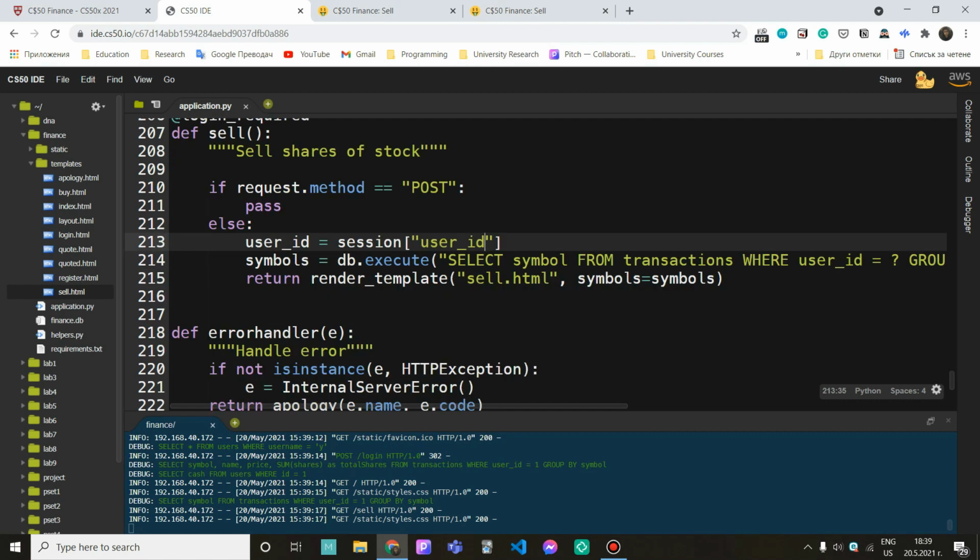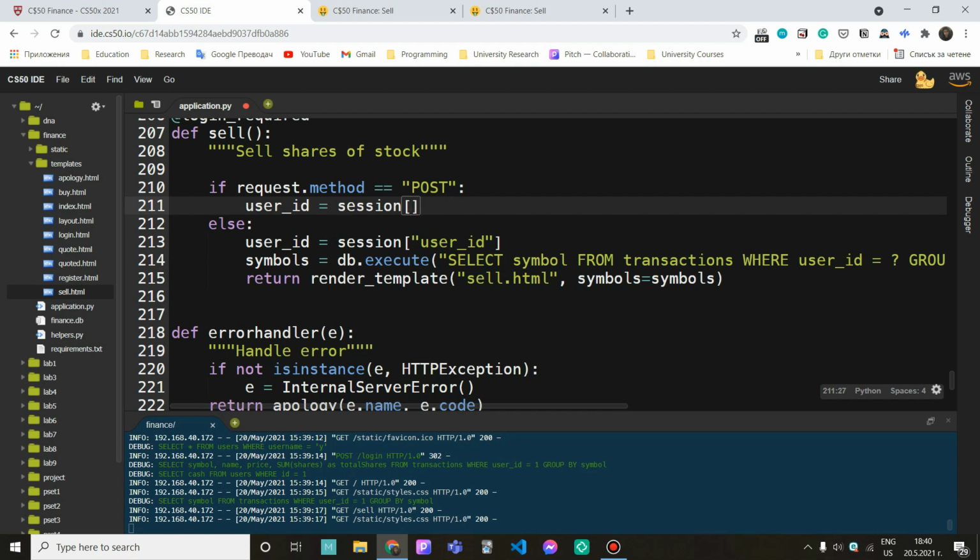Now, let's go on to the post one. It is slightly harder, but not something you haven't seen yet. It is similar to the buy one. So again, in order not to forget that, we want to obtain the user ID. By the way, since we're writing it twice, we can just take it out and put it here in the beginning of the function. But just in order to make it more coherent for you, I'm going to do it twice.